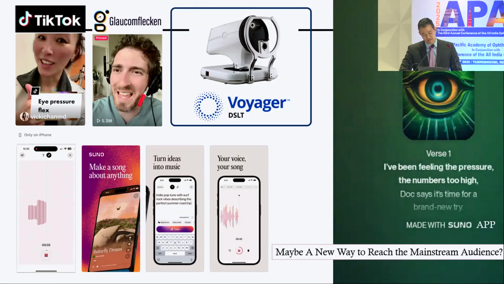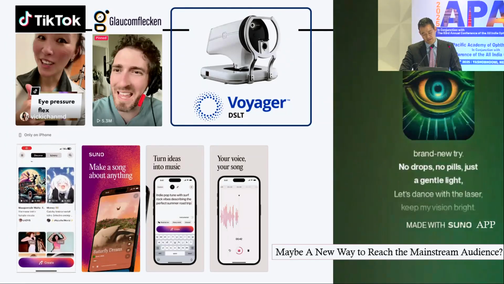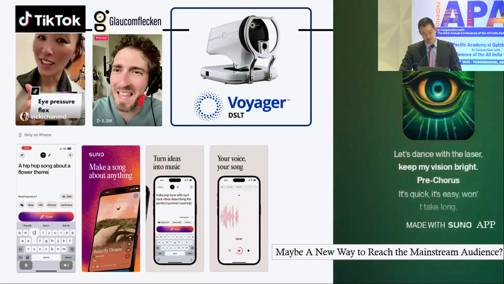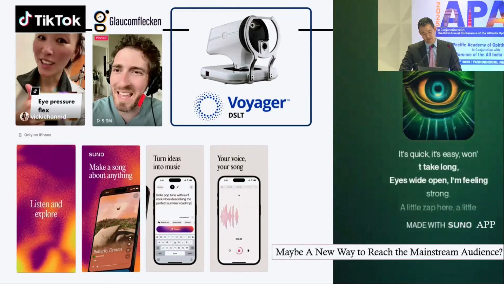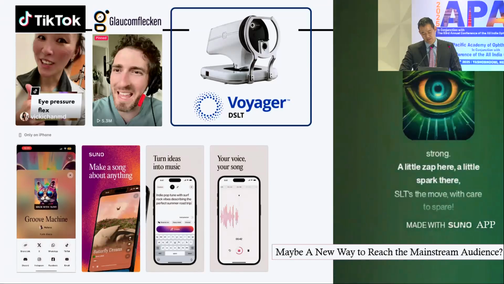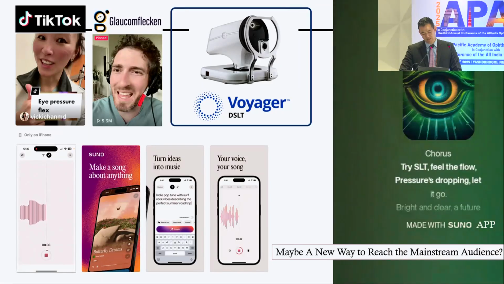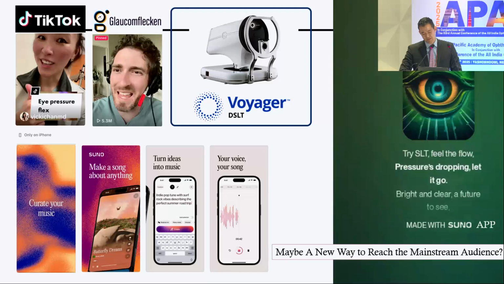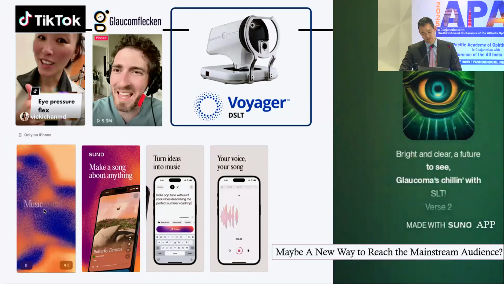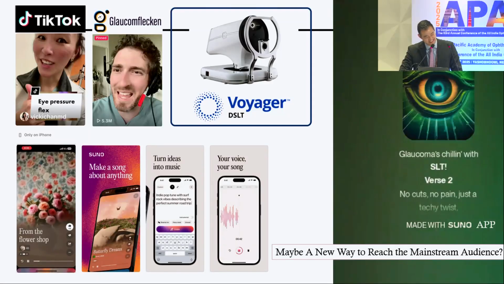I've been feeling the pressure, the number's too high. Doc says it's time for a brand new try. No drops, no pills, just a gentle light. Let's dance with the laser, keep my vision bright. It's quick, it's easy, won't take long. Eyes wide open, I'm feeling strong. A little zap here, a little spark there. SLT's the move we care to spare. Try SLT, feel the flow. Pressure's dropping, let it go. Bright and clear, a future to see. Glaucoma's chilling with SLT.